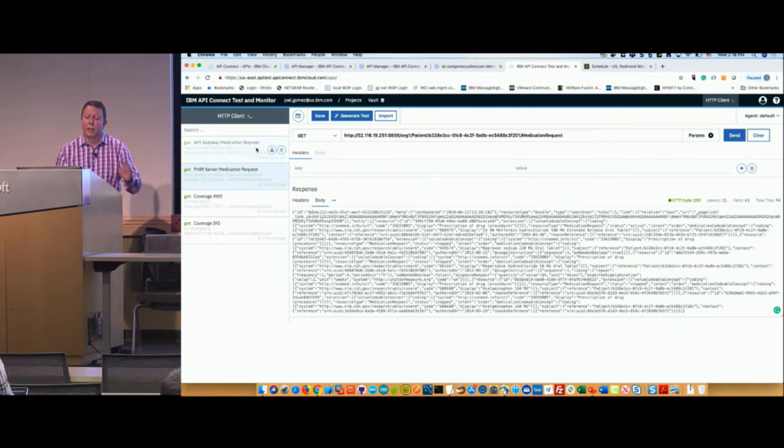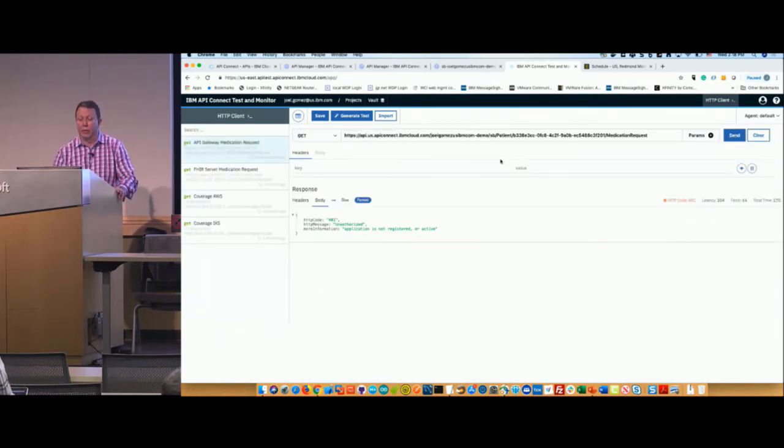So if I add, as I mentioned before, an API gateway in front of it, and now I change my URL so I don't have access directly to my FHIR server, if I click send, then I get an unauthorized error. As simple as that, by putting an API gateway in place, I'm able to have restrictions on the FHIR server, on the resource that I'm exposing. But again, as I said, this is the tip of the iceberg.